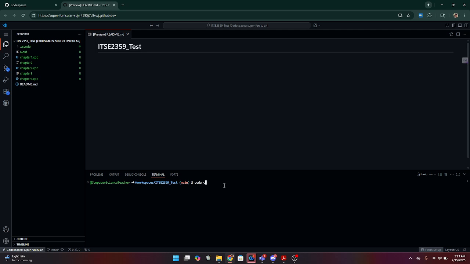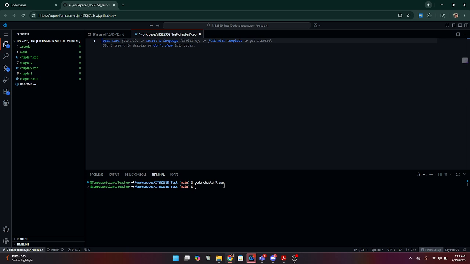But we're going to create a C++ file called Chapter 7, and we're going to keep these videos relatively short, and that's why the textbook is helpful to read through before we do these videos. Right off the bat, we're going to include iostream because we're going to keep using the console input here on the console. So iostream allows us to have input and output, and we're going to use namespace std.